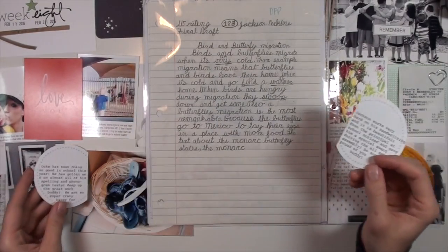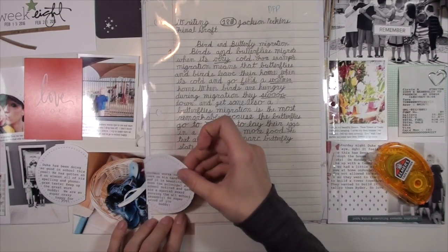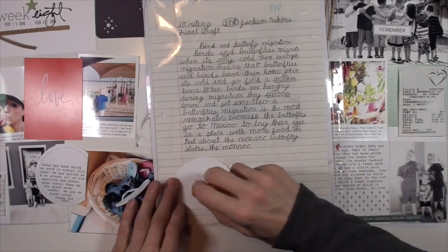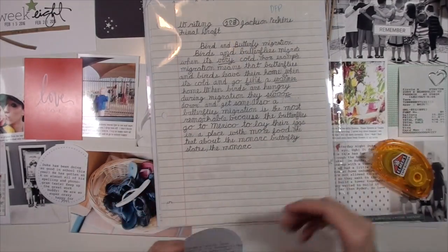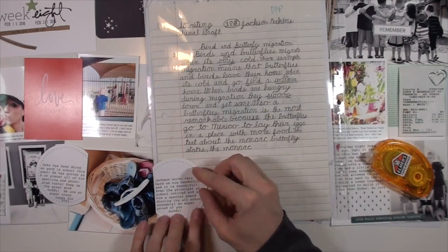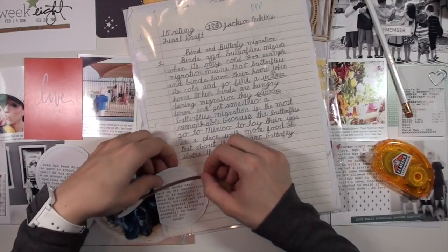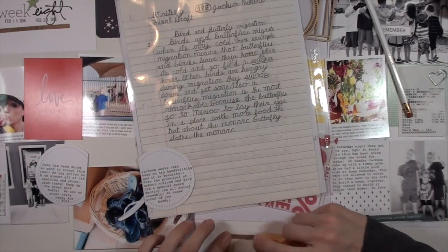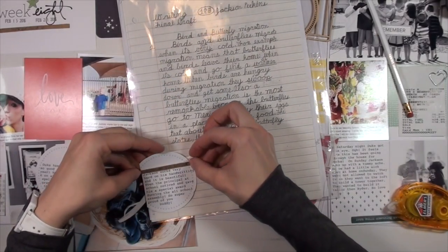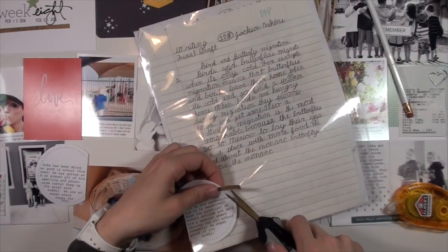typing. So now I have all my typing done, so I'm going to go ahead and adhere those circles down to the outside of my page protector. So I'm just going to use my rolling adhesive and slide those down, and I'm going to match up the front and back on that page protector, just erasing my pencil lines, and then I'll use that rolling adhesive to stick down the word strip, trim off the edges, and then I'll add that little chipboard star that I was talking about.